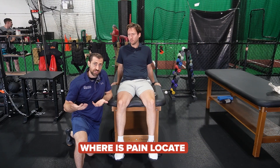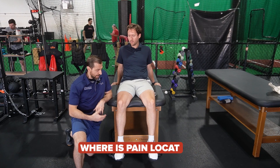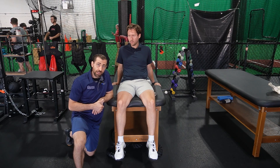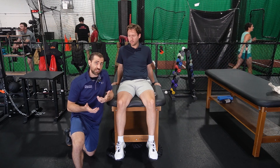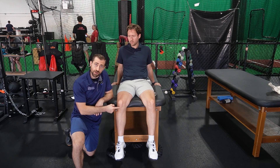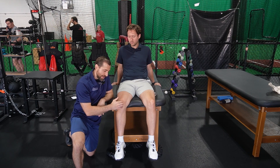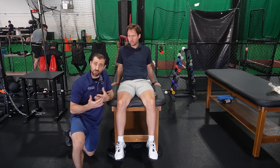One of the key indicators that your patient has patellofemoral pain is they usually have anterior knee pain. If their pain is on the side — either on the inside, the outside, or the back — you're not thinking patellofemoral pain. It has to be somewhere through the front side. The pain is usually pretty diffuse and sometimes it moves. If someone has patellar tendinopathy, they'll say their pain is right on one specific location. When people have patellofemoral pain, oftentimes it's somewhere deep to the knee or around the knee — could be on the inside or outside of the kneecap, or right underneath the kneecap, but it moves a lot and it's not always in just one spot.